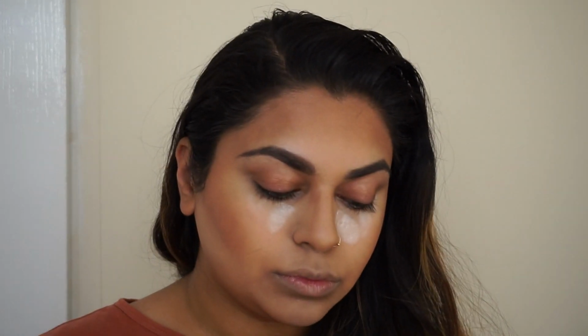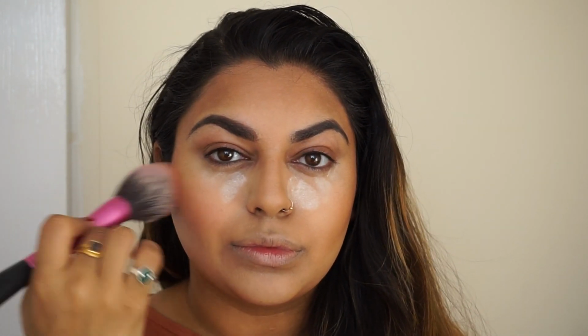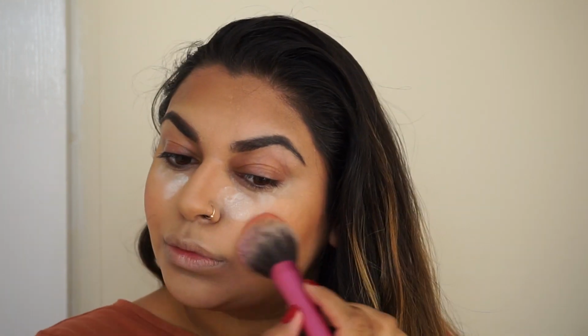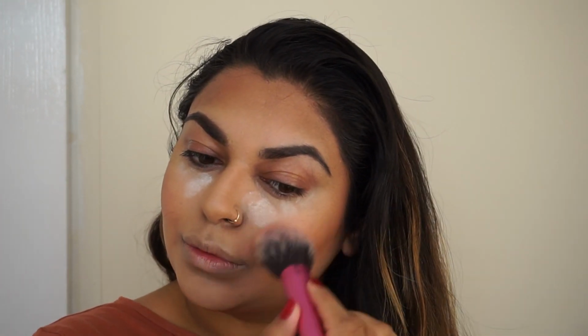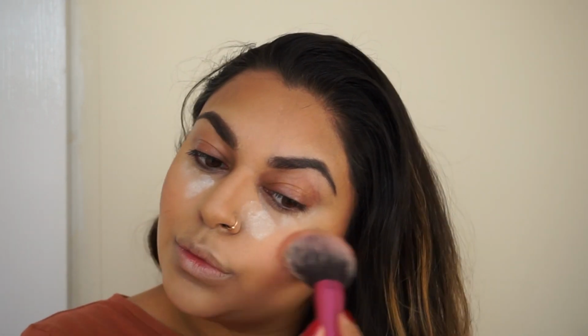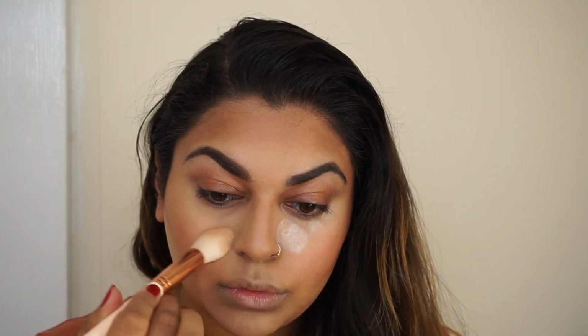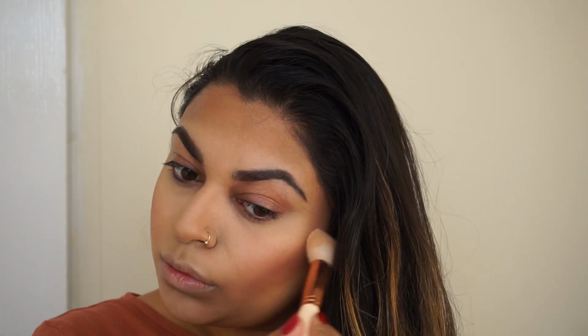Then I'm going in with some blush, and this is a compact, and it's the Estee Lauder one. I got it for my birthday about a year ago, 2 years ago maybe, but it's one of my favorite blushes. We're just going to put this onto the apples of our cheeks and just drag it slightly up, and then we're just going to dust away where we have baked. And I do slightly go in with the banana shade from the contour palette, which I have hit pan on, and I'm just going to slightly brighten up them areas just a little bit more.